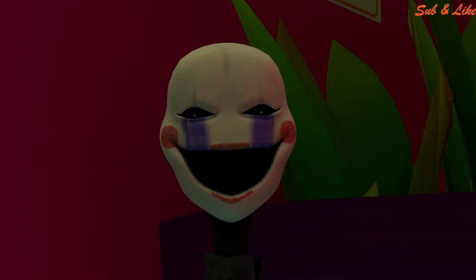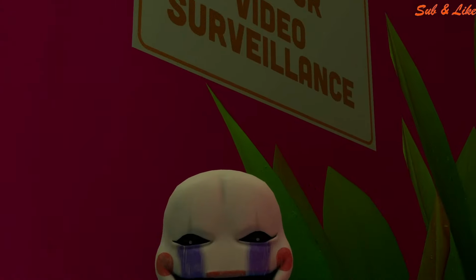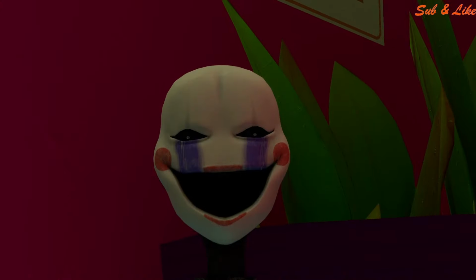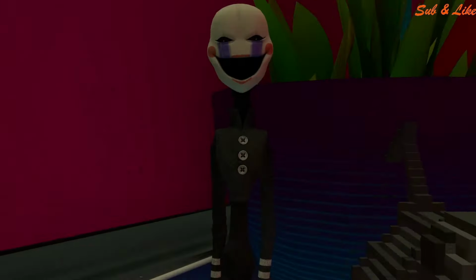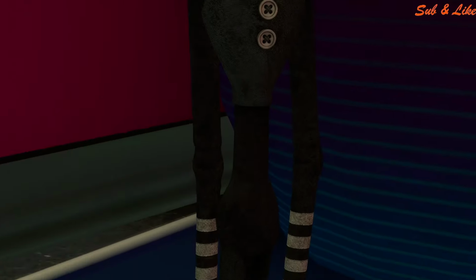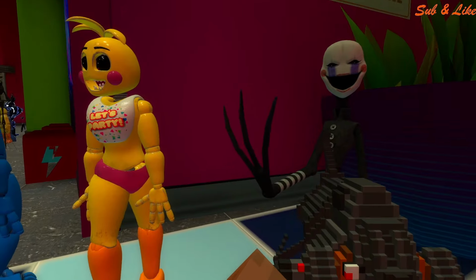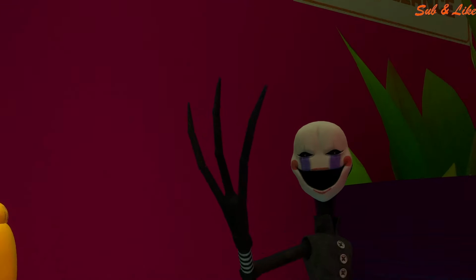Next up, we got Puppet. So Puppet right here is actually an interesting character. She has a little vest right there. That is actually really cute. I like that. She also has very, very long fingers. Look at those fingers right there.